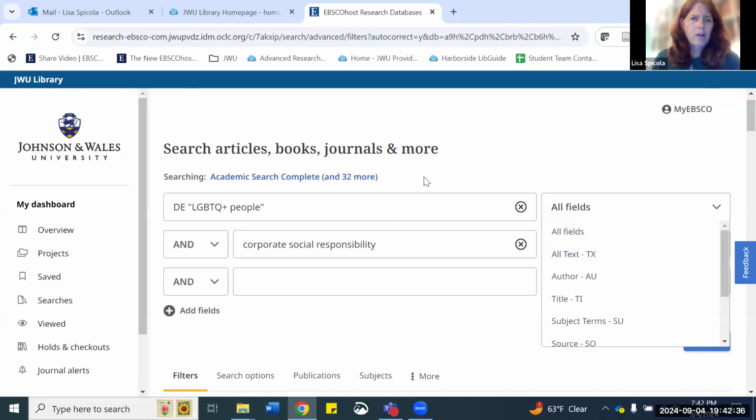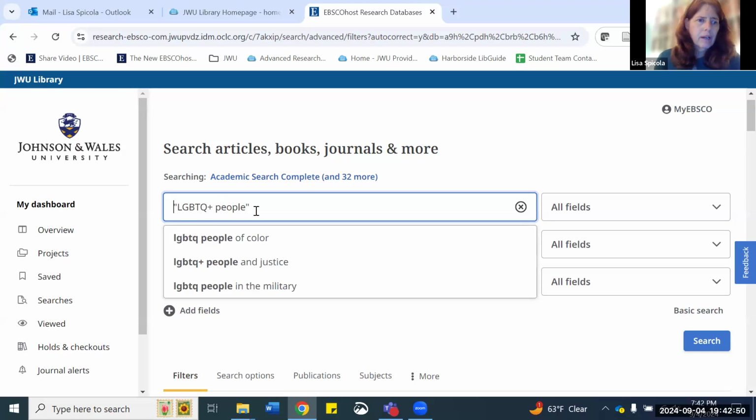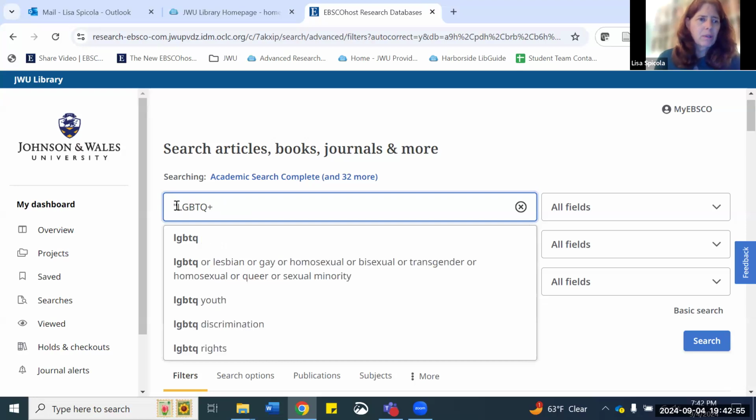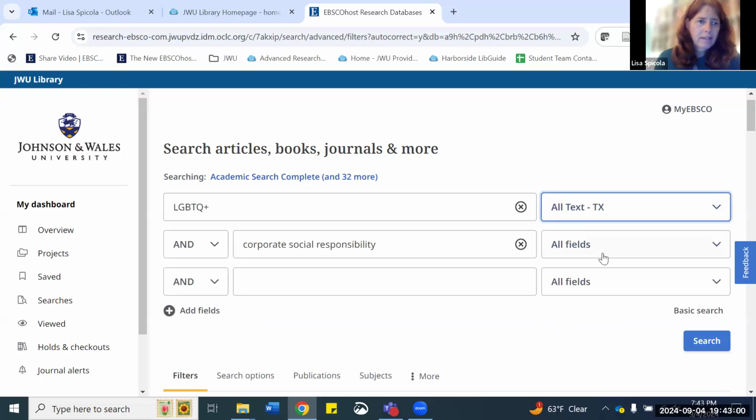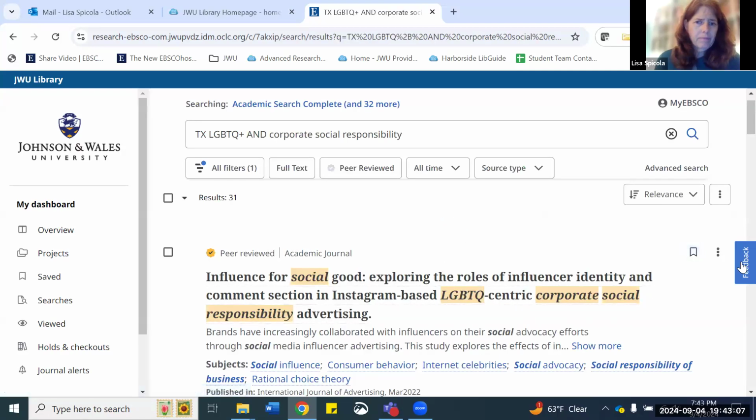Yeah, I don't want to change it yet because right now we're saying it has the subject indicator. DE is the shorthand for that. So I just want to kind of get rid of that. And I wonder if we want to just get rid of people. Let's try that as maybe all text. So we've come up with 31.